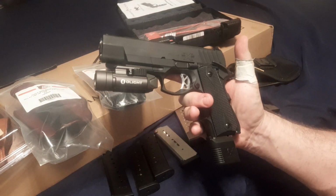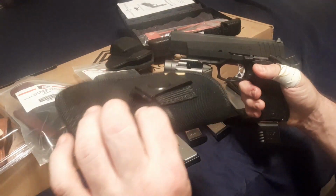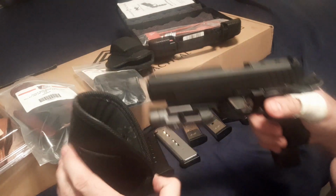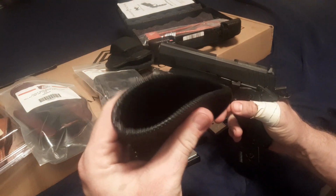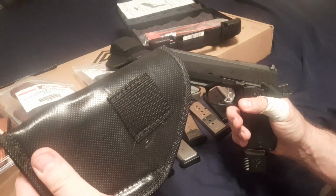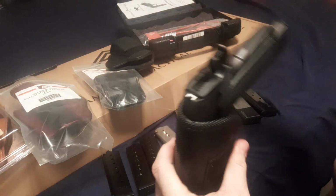That's how I would rock it for home defense, and possibly even carry, because you could carry it around the house, since it is a safety, not a striker fired. RFT Remora, so the RFT is kind of hard, and no, it doesn't collapse. Okay, the RFT models, this one is for like a Beretta 92 or large size autos, and with the light, so I could actually carry that.